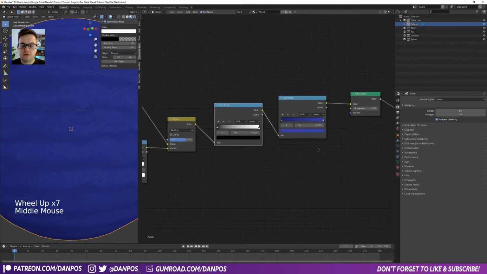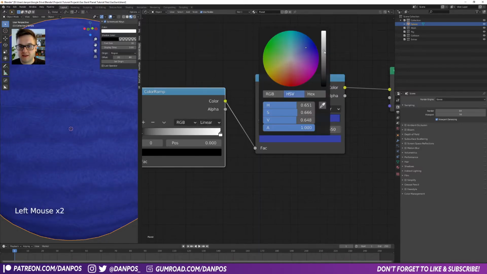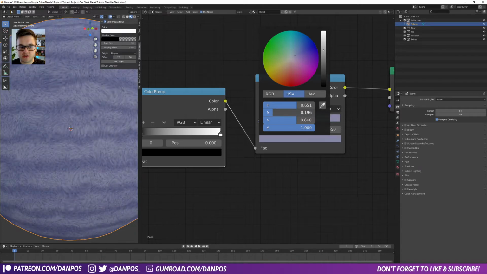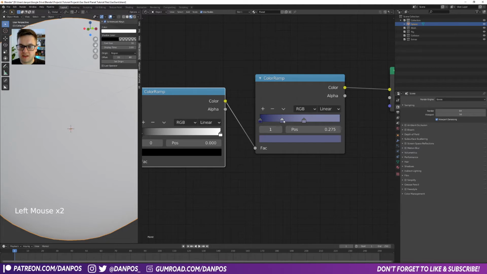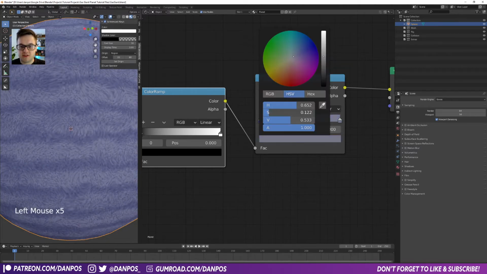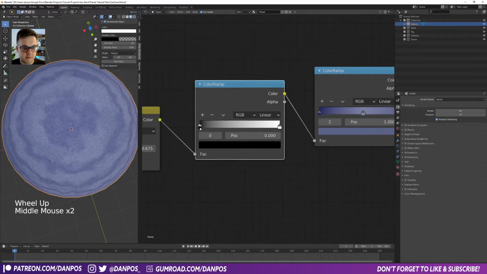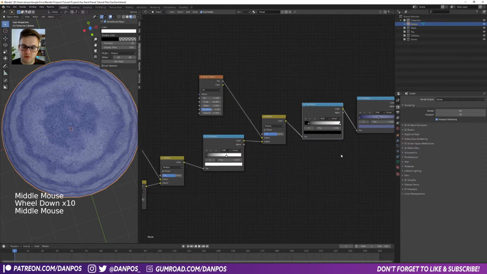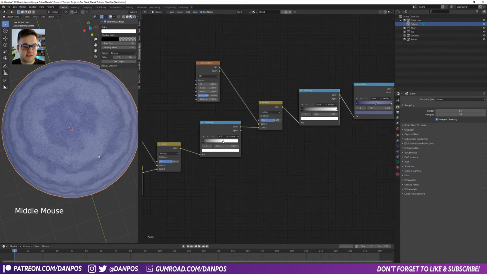Now, for the colors of the color ramp, I'm actually going to drag this over to the middle. I'm going to decrease the saturation on this. And then I'm going to add in another point, drag that towards the end, and then decrease the saturation on this a bit further. So you see that now we've got our planet here, and using this slider, this is going to control everything that came before it and either put more black in, take the black away, invert it. You can do lots of things here.